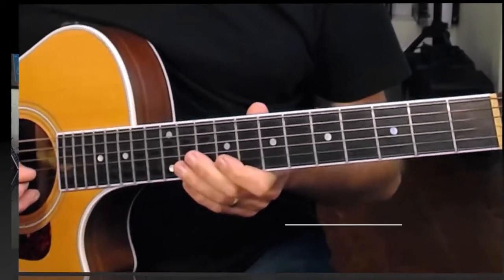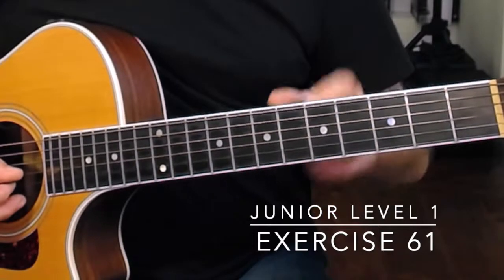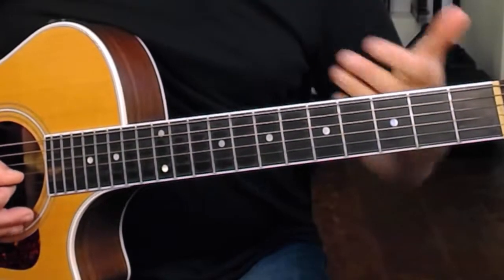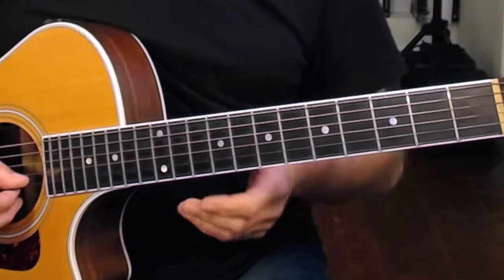So here we go with exercise 61. Now I'm going to play each exercise four times with a break, so that it's a little short. If you want to pause the video and repeat each exercise a few times, that would be great. Okay, so here we go with exercise 61 at 60 beats per minute.